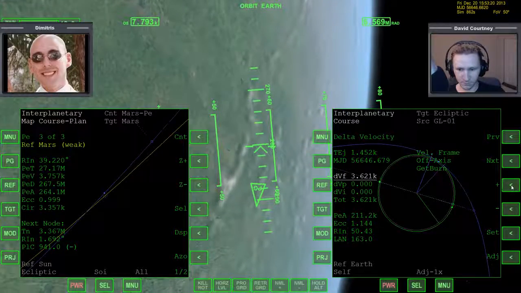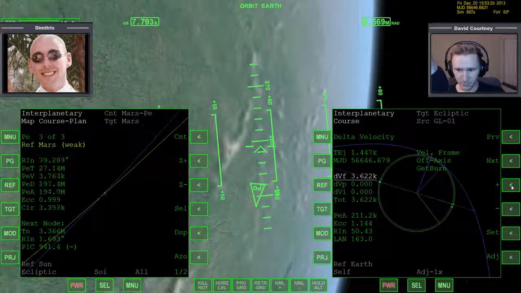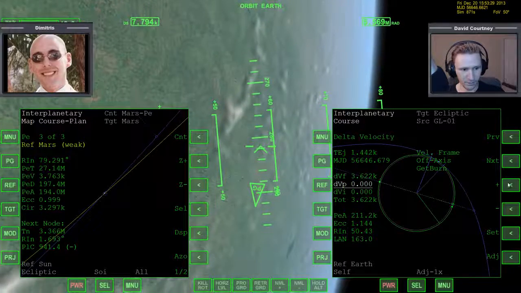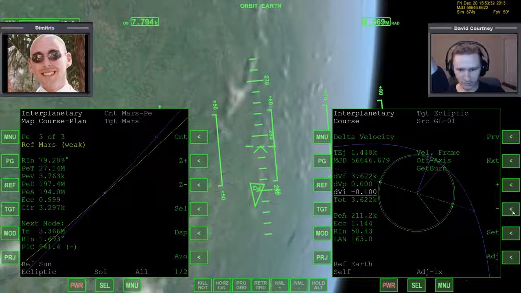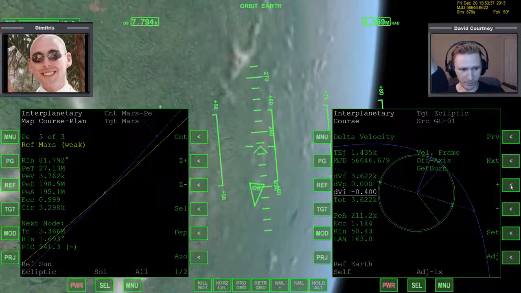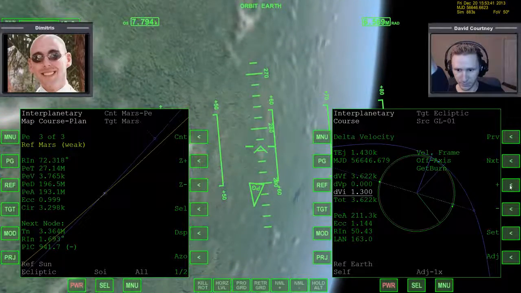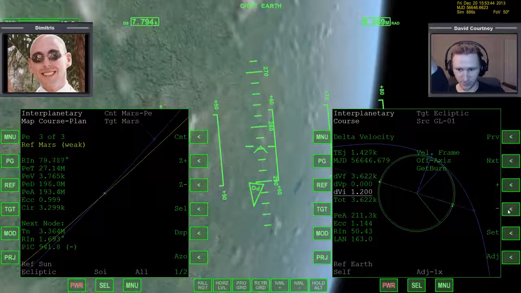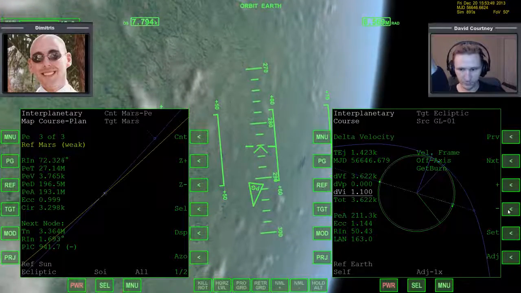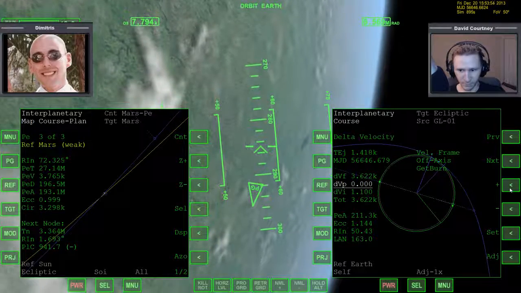Perhaps you want to give it a little bit of outward or inward before you try the plane change. Yeah, so there's the low point. Now let's go some negative inward. That's actually going up, so let's go the other direction with it. And actually that's not helping much either way. So we know that now we use the last variable, which is the plane change. Now you may want to go at 10x for this one.